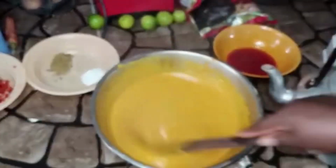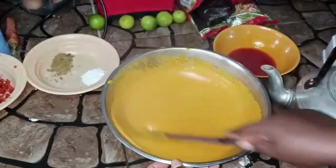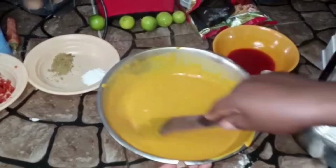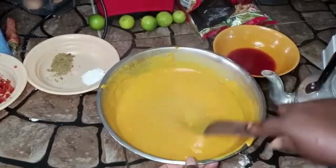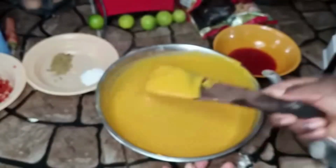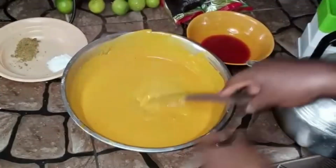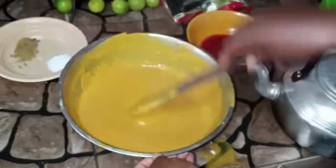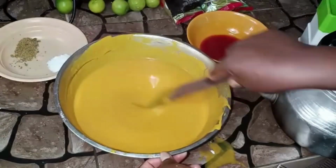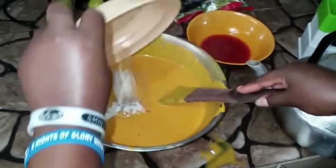So after turning, I'm adding my okpa. It's still thick, so it still needs some hot water, you know. So I'm going to check if it has melted. I don't want my okpa to have seeds or lumps in it, if you understand what I mean. So I think my okpa is ready. Look, the color is just like custard color.